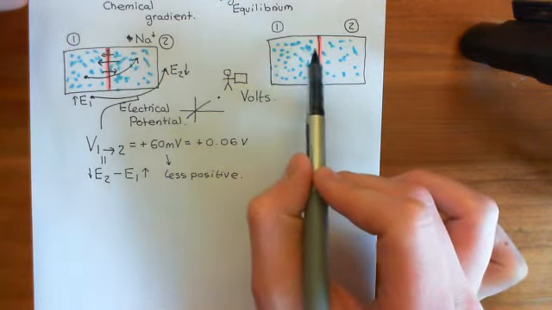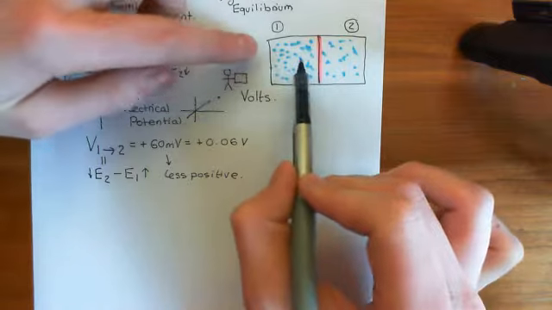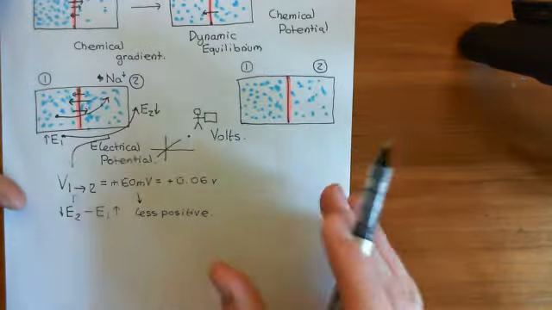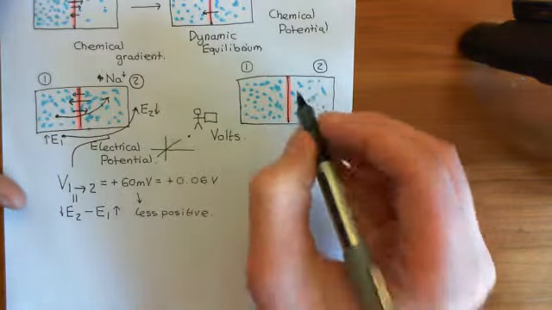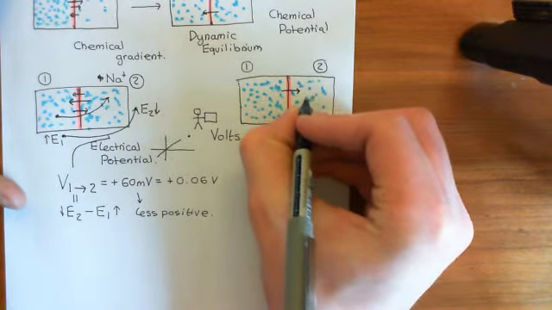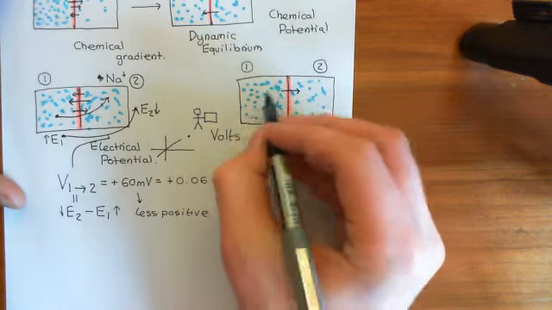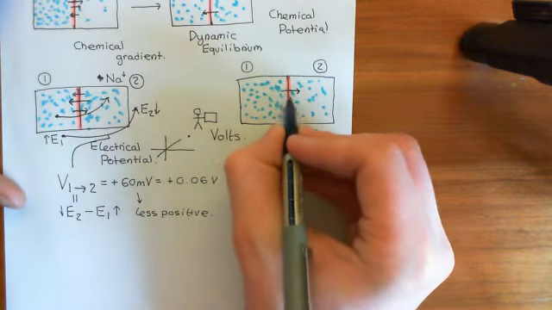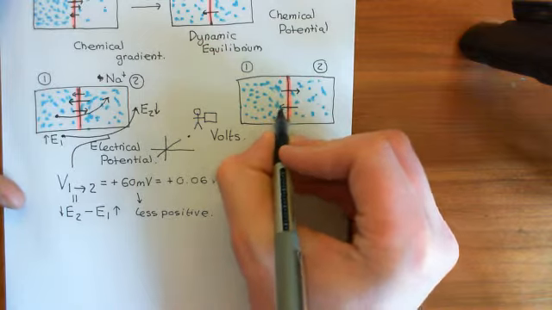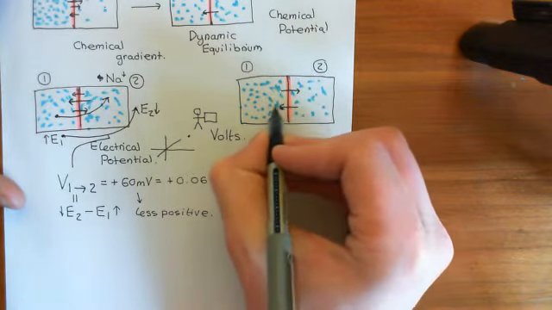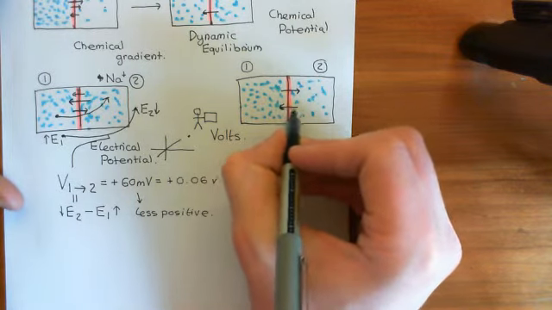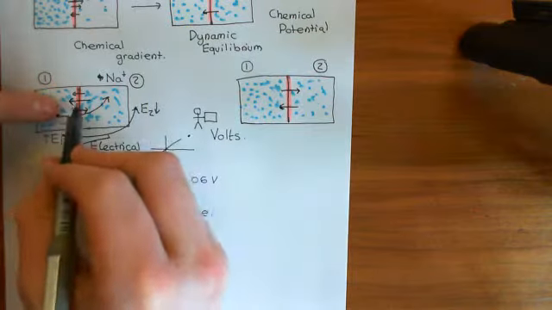Okay, so we've got sodium ions that are more concentrated here now than here. Okay, so now the point at which you're going to reach equilibrium will once again be the point where the movement from compartment 1 to compartment 2, i.e. the chance of a sodium ion hitting the membrane from the compartment 1 side and going through into compartment 2, is equal to the chance of a sodium ion hitting from the compartment 2 side and going into compartment 1 side.